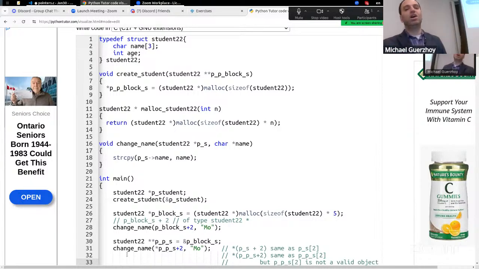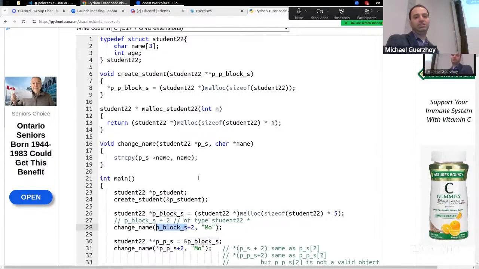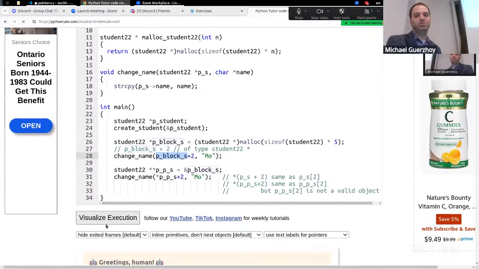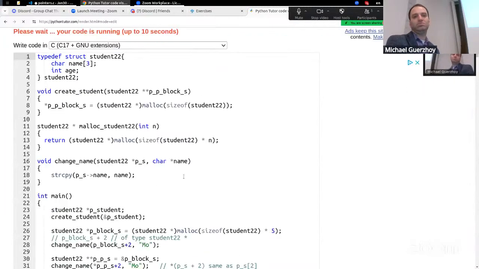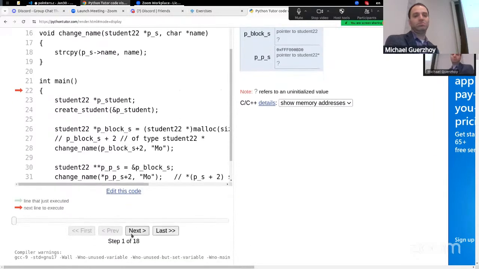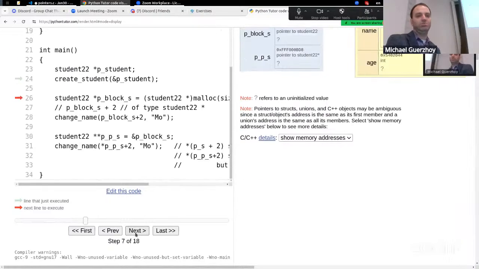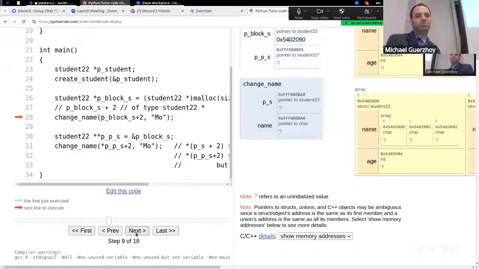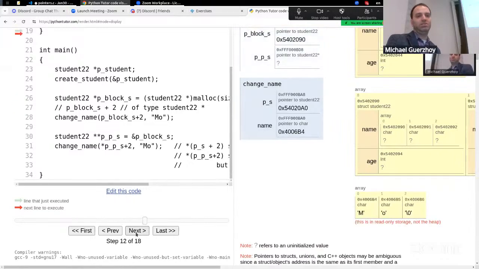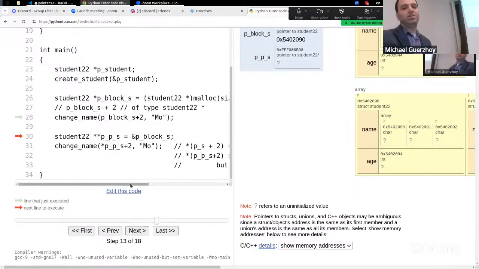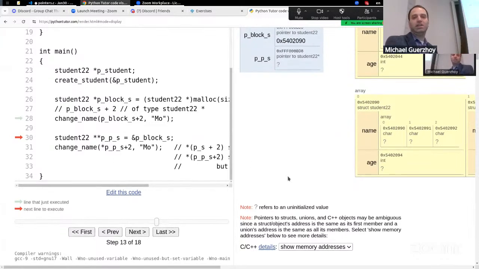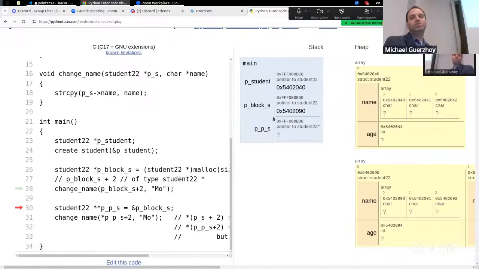It's the address of the variable P block S. So let's look at this by running it. And that already happened. That also already happened. And now we are doing P underscore S is P block S, address of. So that means that we are about to copy this guy over here, right?